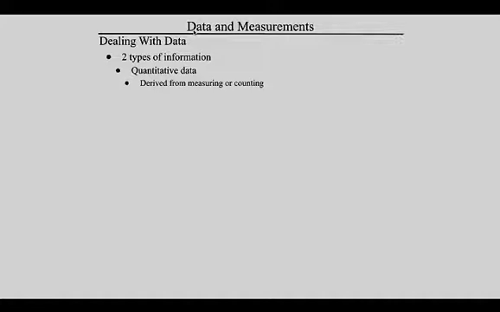Doesn't that make sense? That if you're talking about how much of something, you've either got to measure it or you've got to count it. And if you make a measurement or if you count something, you will always report that information with numbers. This will always be numerical data. But guys, understand it's not enough to have a number, it's also got to have units.